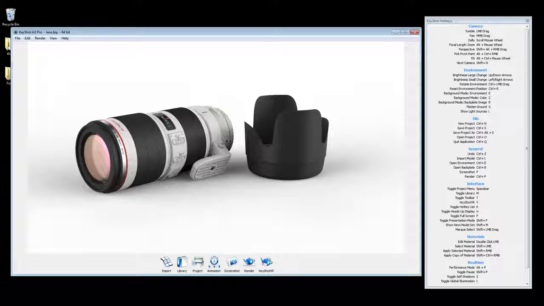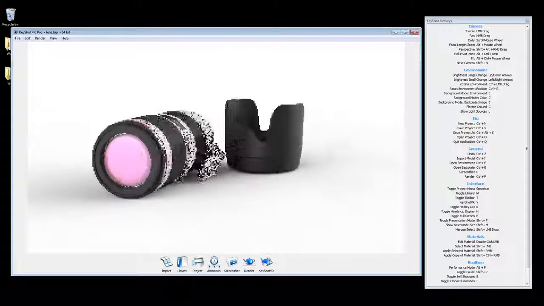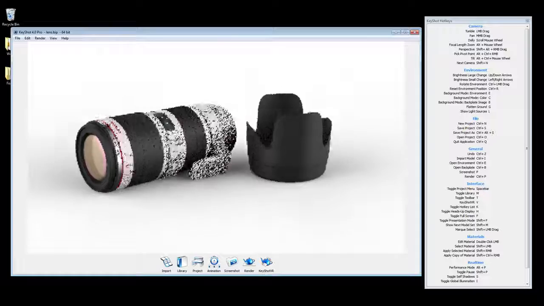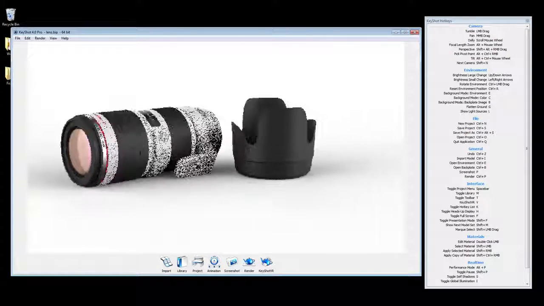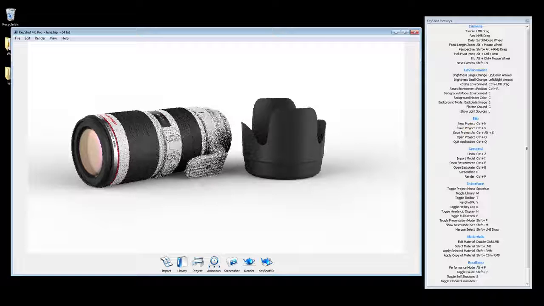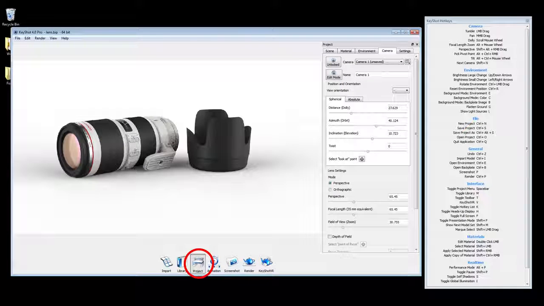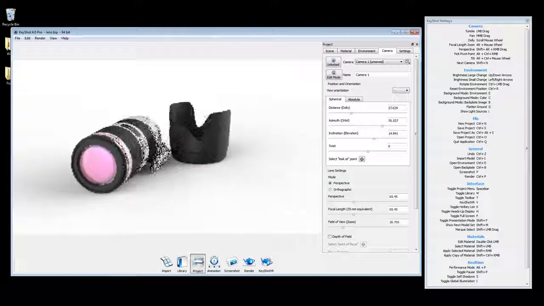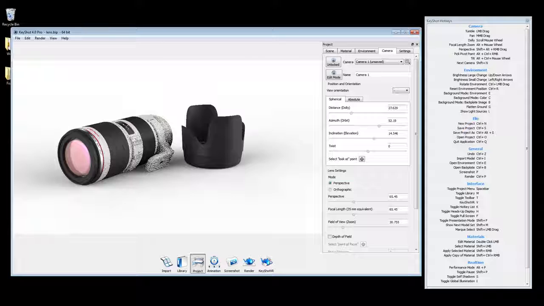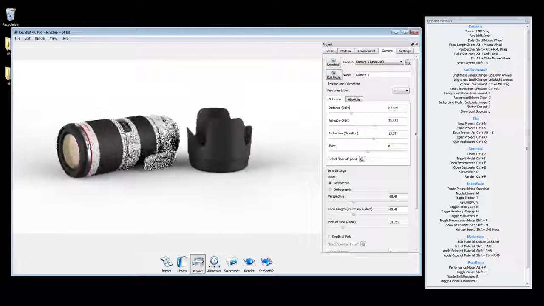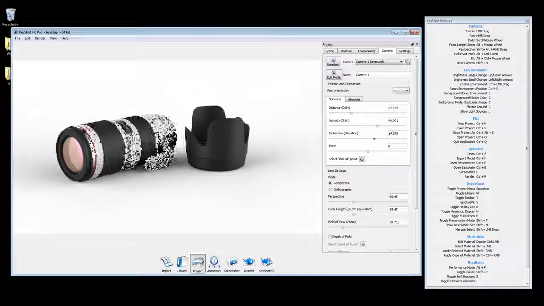The most basic controls are click and drag the left mouse button to tumble, click and drag the middle mouse button to pan, and scroll the mouse wheel to dolly. Open your project window and go to the Camera tab. As you use the mouse controls, you can see the camera values adjusting accordingly. You can also use the sliders to adjust or input incremental values for more accurate adjustments.